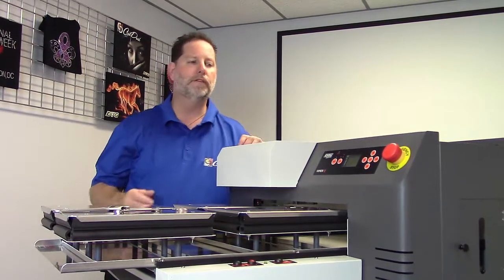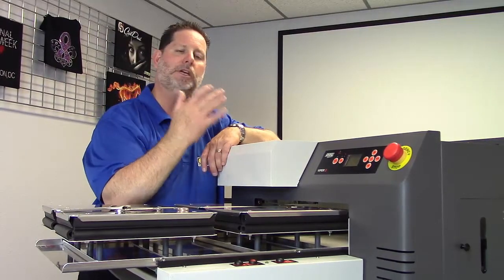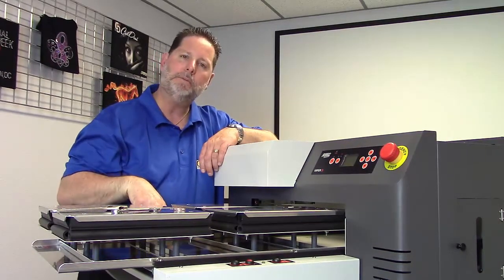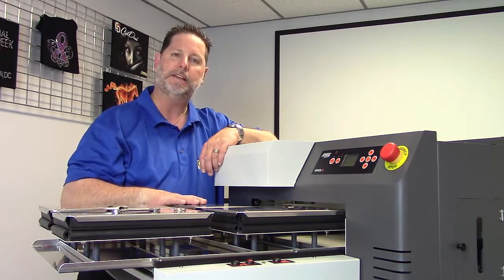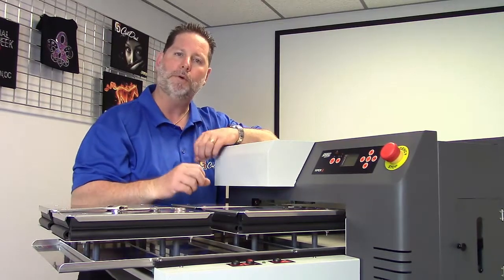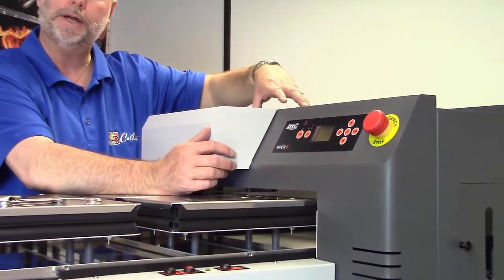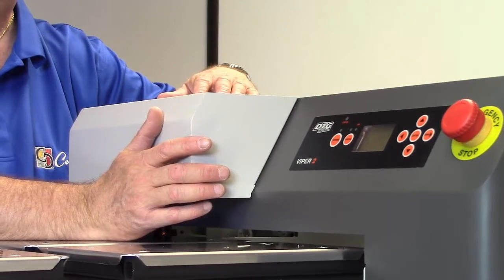And then after removing the cover, what I'm going to do is I'm going to need to have the machine power off and then power back on again, but I need the head unlocked because I need to be able to use my bed up, bed down adjustments so that I can set the height in one of the corners. So to do that, I'm going to power the machine on. The print head is going to move out here to the open area. At that point in time, I'm going to hit the emergency stop button.